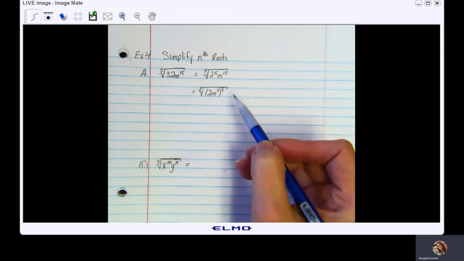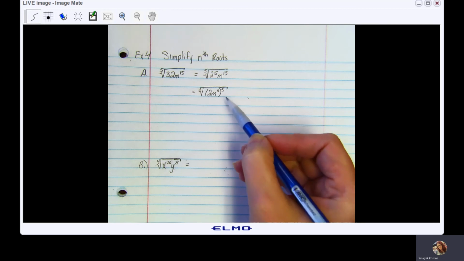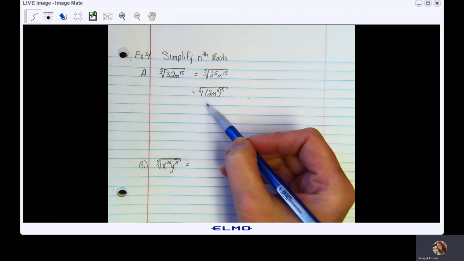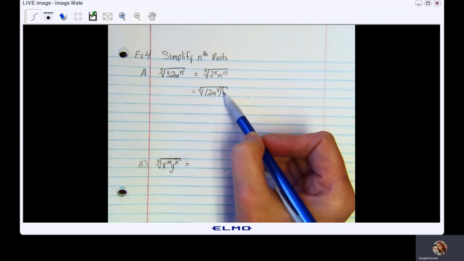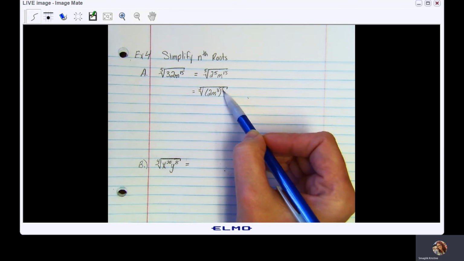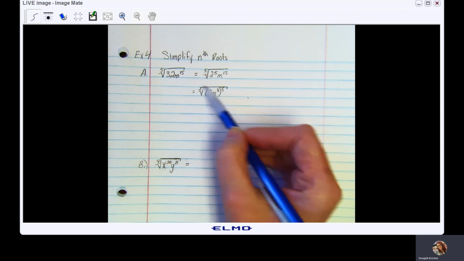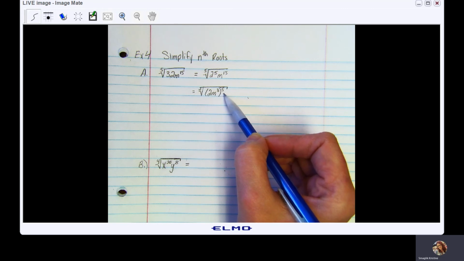Now again, we kind of did our properties of exponents backwards. When you have a power to a power, you multiply. To undo that, you would do the opposite, you would divide. So now let's take a look. If I redistribute this 5, 2 to the 5th power is 32. M to the 3rd raised to the 5th power, 3 times 5 is 15. So here we are. I have not changed the value at all. I have just rewrote it in a way that is going to be meaningful to me for this situation.